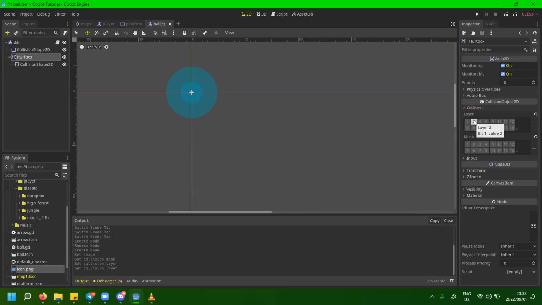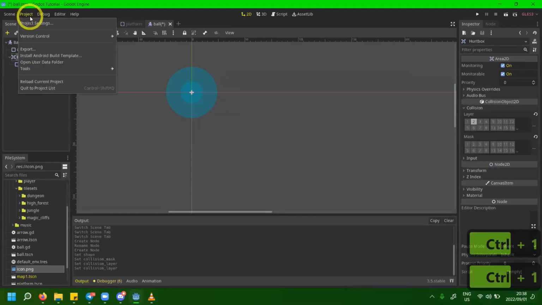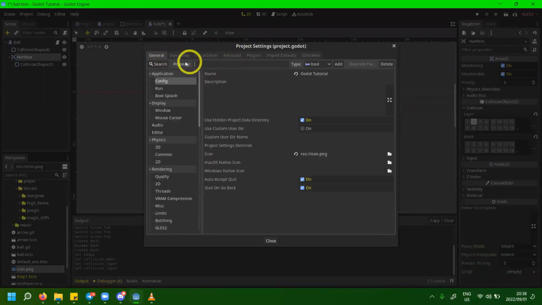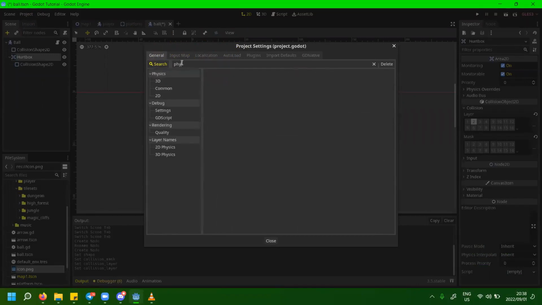Now, if it becomes very confusing, what becomes layer 2, what becomes layer 3? Well, a good tip that you can have, just a little detour, is that you can go to the project settings. You can go to physics. Okay, it should be here. Search, go to physics.